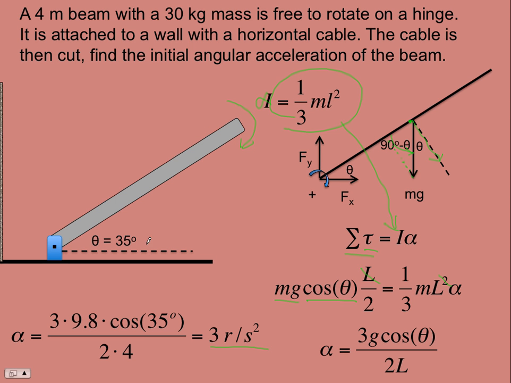But as the beam falls, theta gets less, so you can see alpha is going to increase as the weight of the beam gets more and more perpendicular to the lever arm. The torque increases. So if we want to figure out something about how fast the beam is going, energy would be a better way.